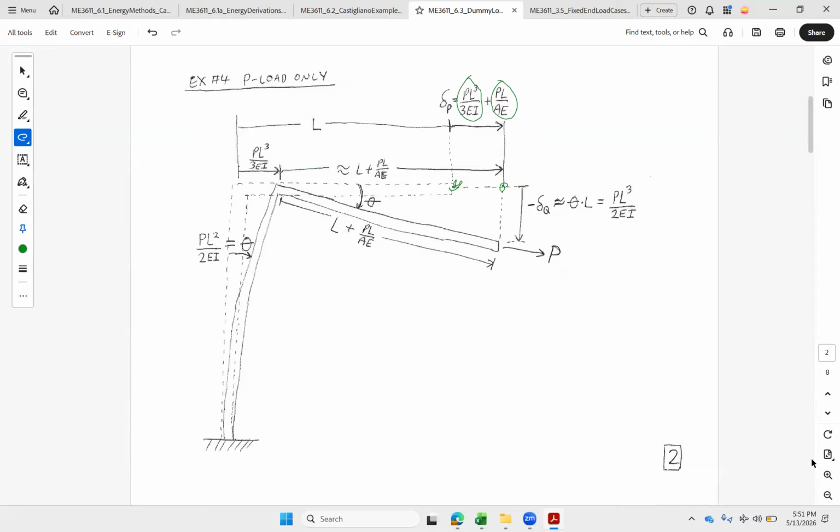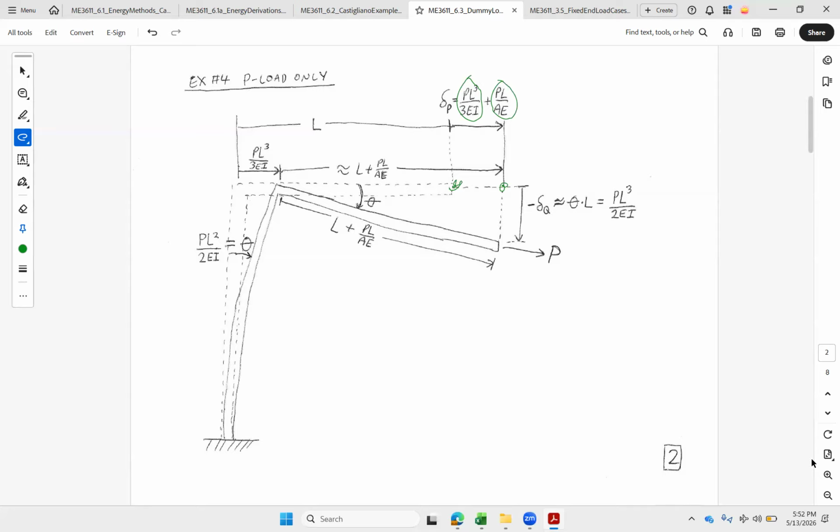Now let's see what the P load did to the vertical displacement. Well, we didn't stretch or shrink beam number 2. The only thing that happened in the vertical is we rotated beam number 1, right? Because when beam number 2 came over, not only did it deflect, but it turned at the end. And it's attached. So beam number 1 rigidly rotates by this angle theta. All right. We'll say that the displacement here, if we treat it like an arc length, can be theta times the length of the beam L. Right. Remember, this is small, so we'll just shorten it to L. Theta times L should just about be our vertical displacement.